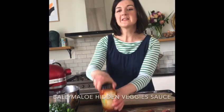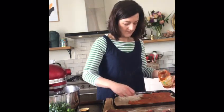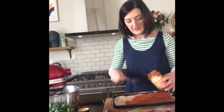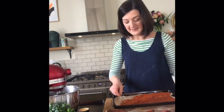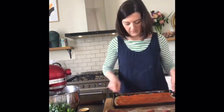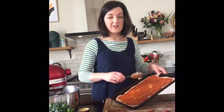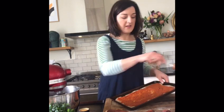Now we're going to put on some of this lovely hidden veg sauce. I usually use about half a jar per pizza. Yes, that's really nice. That's a perfect job for the kids as well. I usually give them this job, but just to make sure that they leave a little rim around the edge.